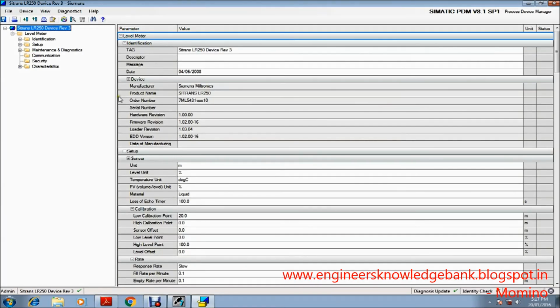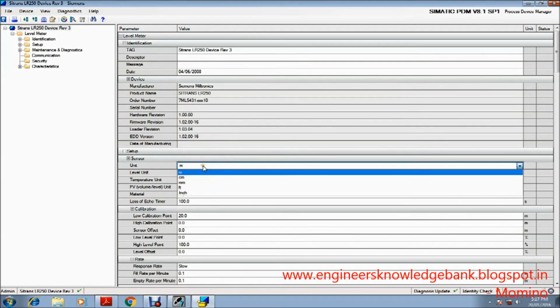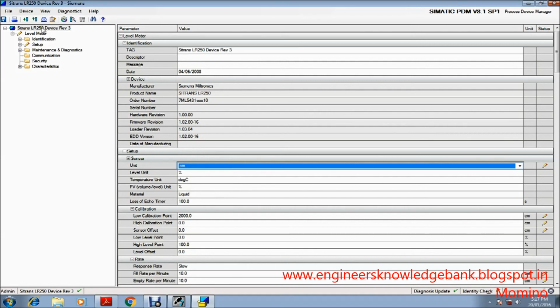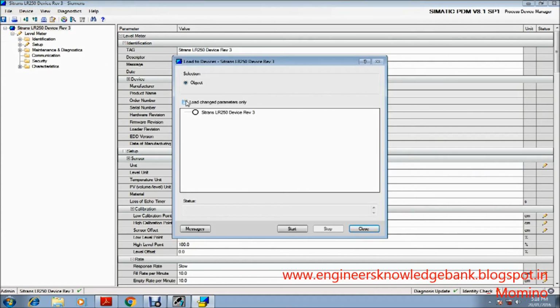Okay, so here also the same kind of thing, you can change the units according to meter, centimeter, mm, whatever you need. Let's stay in centimeter. After changing the unit, if you want to parameterize it, you can download to device. So load changed parameters only, start, and you can see that the process is going on.